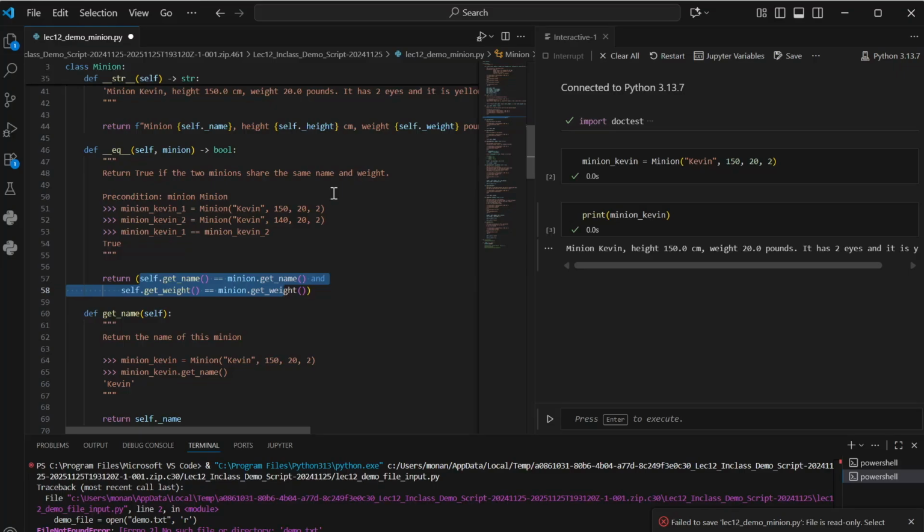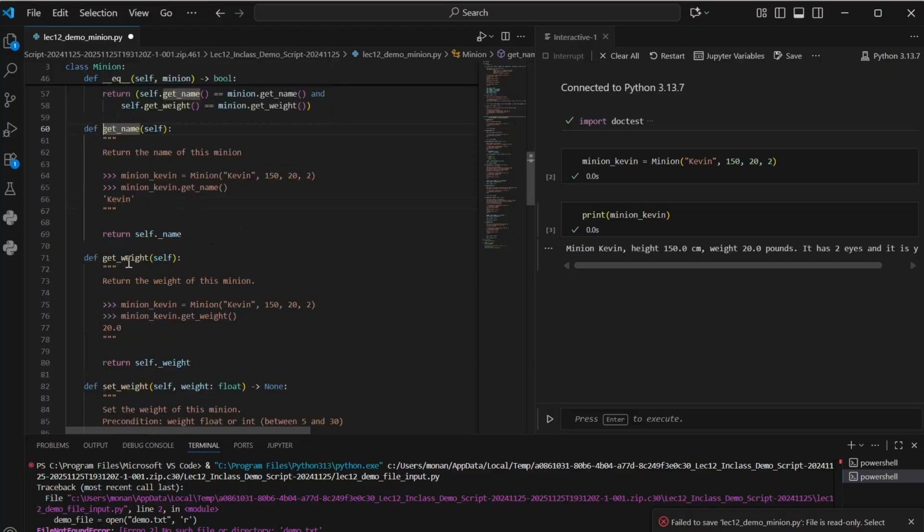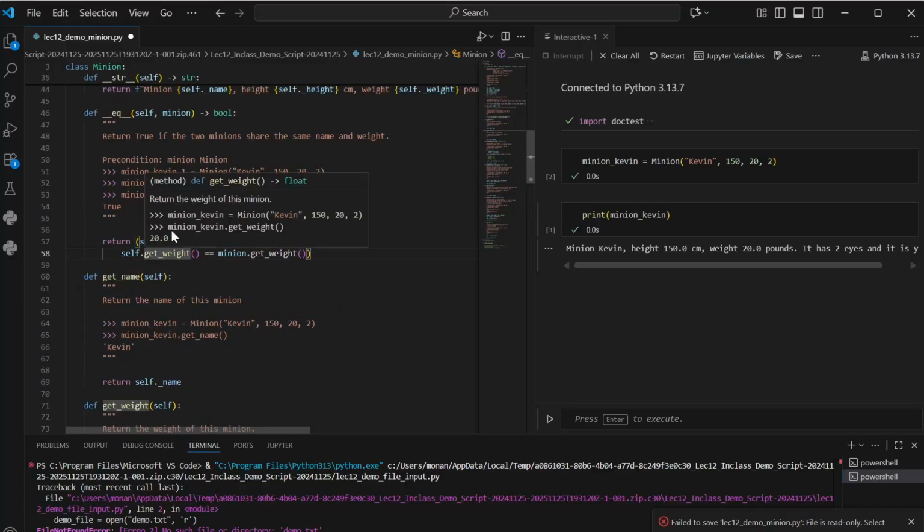So you can have it check only the names, for example, or any other properties. Because I defined the comparison based on the name and the weight, I should return get name and get weight, and then define get name and get weight, and so on. It depends on what you want it to do, and you can customize it however you like. If you want to compare them only based on the name, you can get rid of this part. Okay, so you can only check them based on their name.